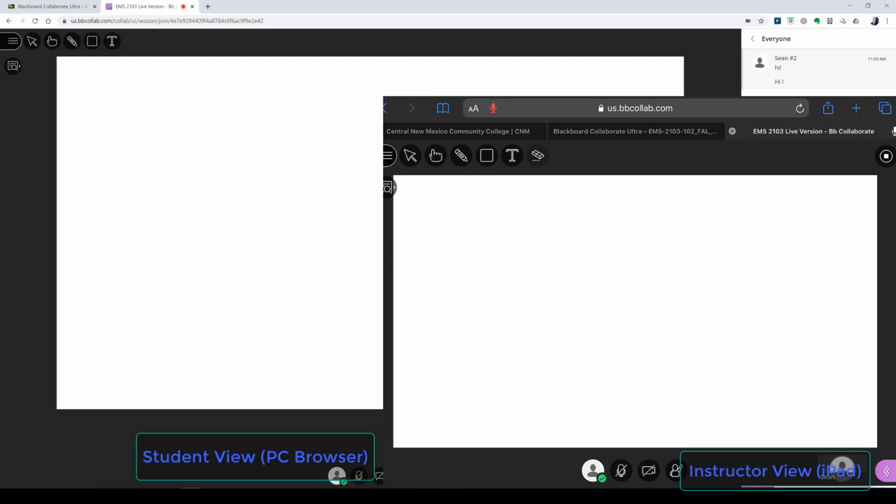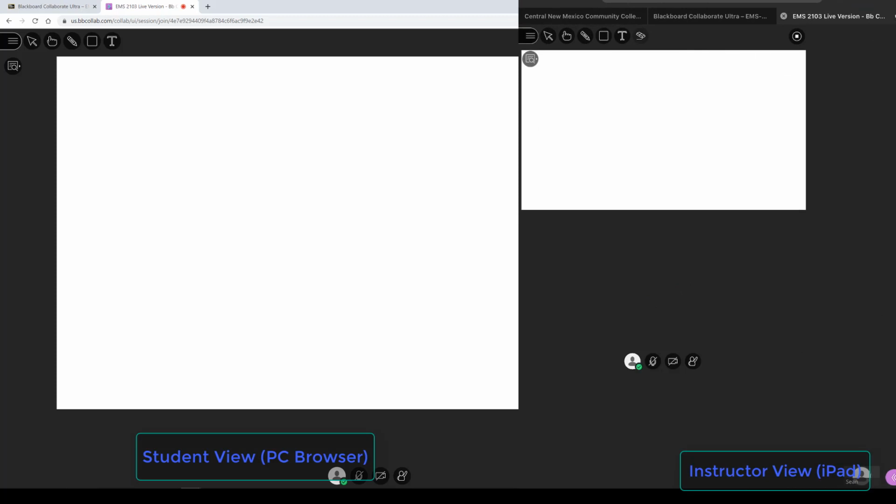If you're utilizing Collaborate just to have discussions or to show them something that you would generally draw on the whiteboard in class, I find that's actually really helpful when you're using the iPad, partly because the Apple Pencil makes it very easy to draw on the screen and is better in representing what you're trying to achieve than the aftermarket styluses that you might have for your device. So if you can, I recommend using that. The caveat, unfortunately, is you can't share the PowerPoint presentation. You could share the files, like the actual PowerPoint or PDF files, if they haven't accessed it already, but you won't be able to let them see your screen through Blackboard on the iPad.